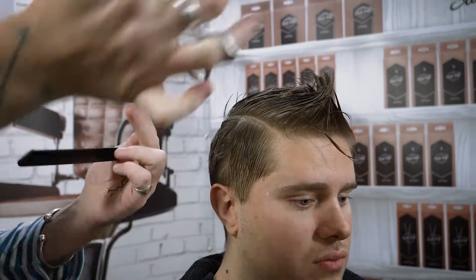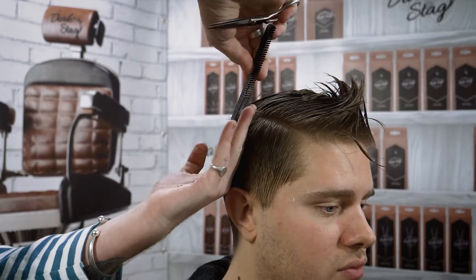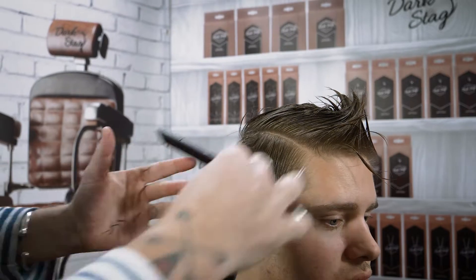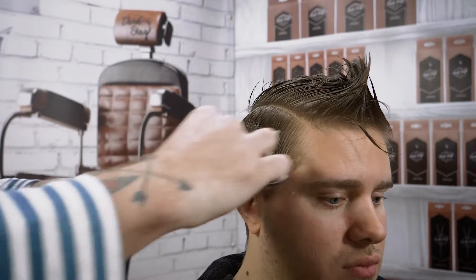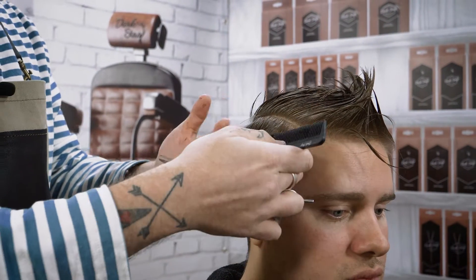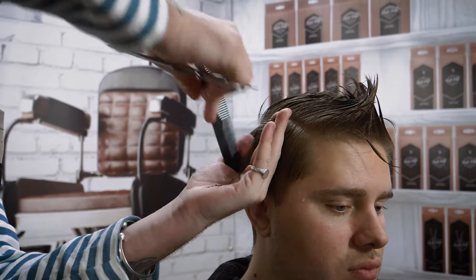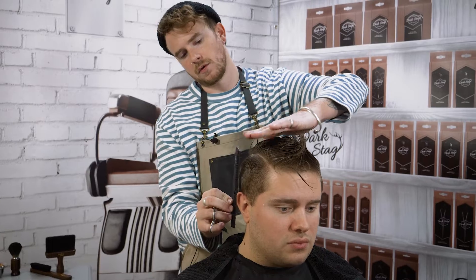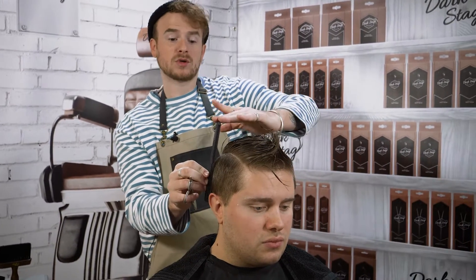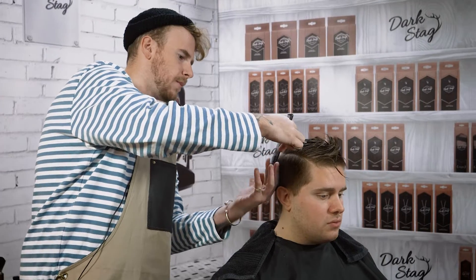Rather than previously working at a 90-degree angle, everything's just coming straight out from the head. We'll go through and cross-check through this area just to make sure everything's balanced. What you can start to see is that it's sitting a bit more snug to the head shape now, rather than exaggerating that corner — bringing a bit more of a boxier shape. It's still going to be quite square and tight, but it'll be a bit higher through here rather than sitting over at that angle. We're just trying to get the main bulk of the length off.